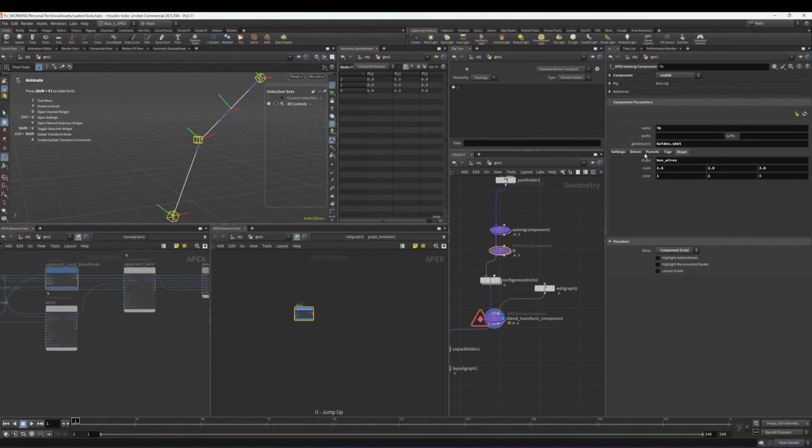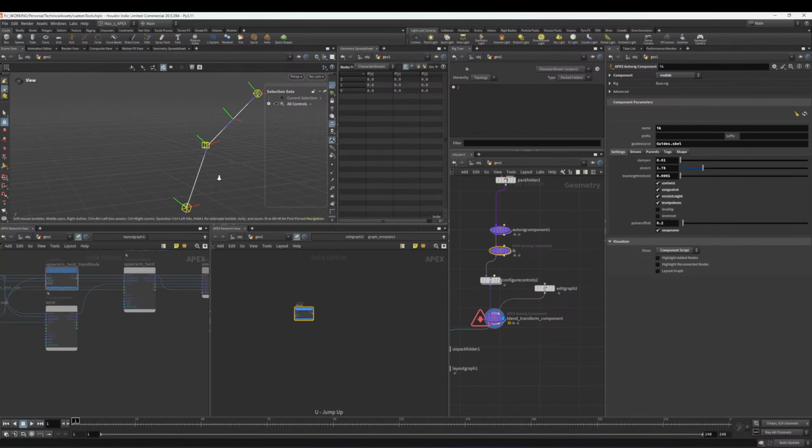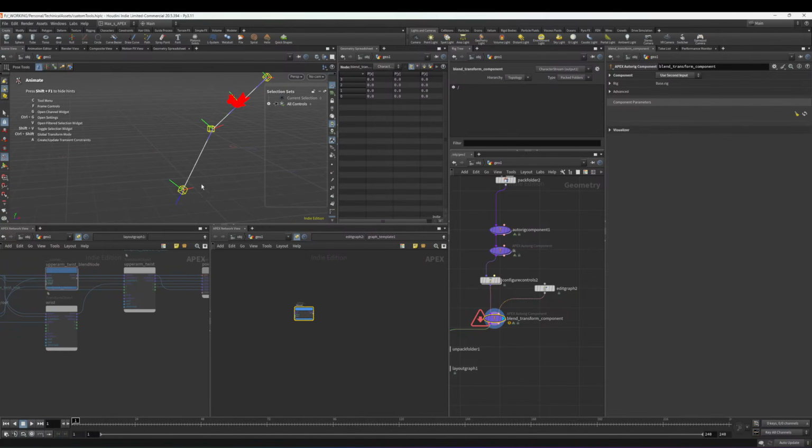And let's jump into here. I want to turn up the stretch so that we can actually see if this sits in the middle there. Yeah, there it is. And I have control over this. I can move it around.